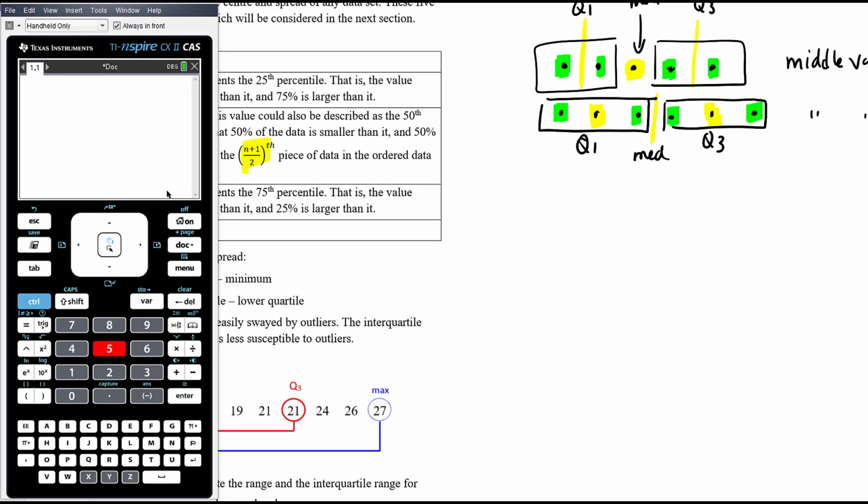Okay. Obviously we have much bigger data sets, and we'll have 5, 6, 20 bits of data in each of those groups. But essentially you should have however many bits of data, X bits of data, then Q1, another X bits of data, then the median, another X bits of data, then Q3, and another X bits of data. Now Q3 might be an actual value, that's okay, or it might be between 2 values, but it's really important that essentially what we're doing is dividing the data into those 4 equal groups. Quartiles, we're quartering the data.